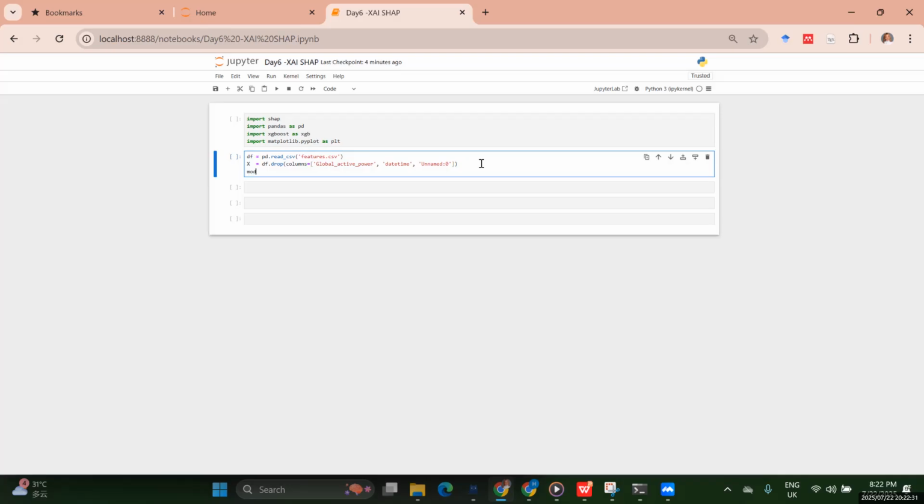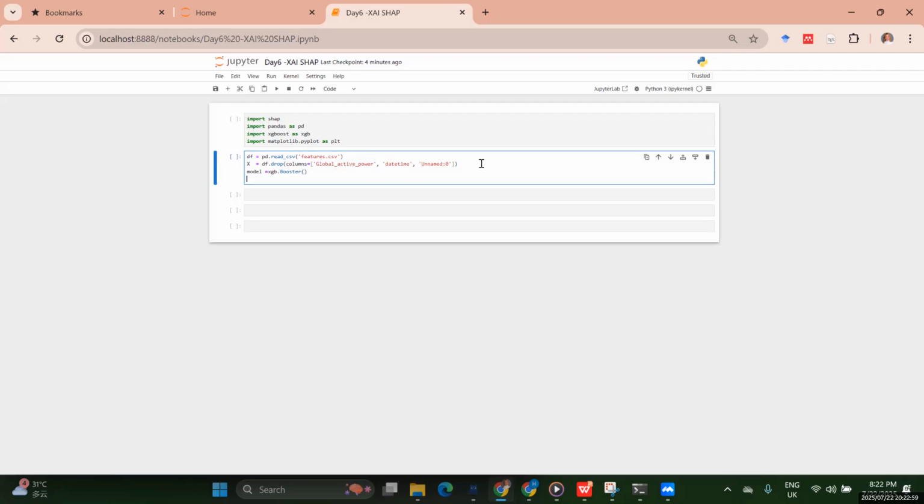Now, we need to load the pre-trained XGBoost model, which is already saved in the JSON format. If you recall, in our day 5, we saved our XGBoost model in a JSON format, which we'll be using here. So we have model, XGBoost.Booster, and then we are going to load the model.